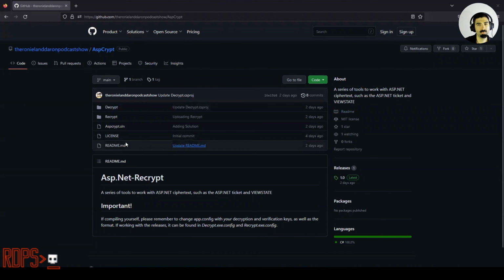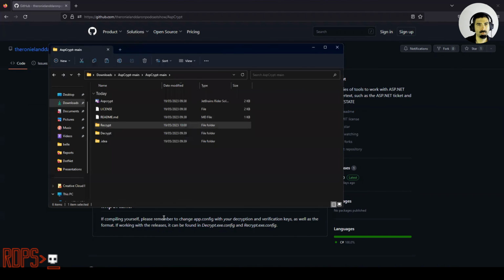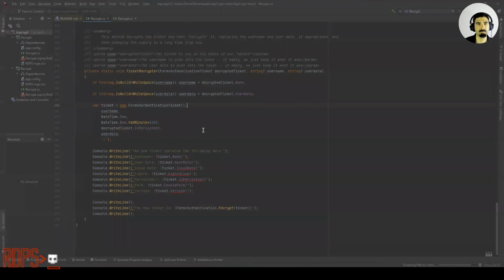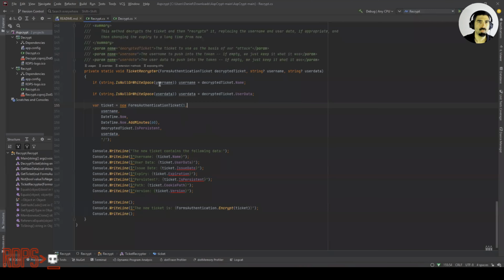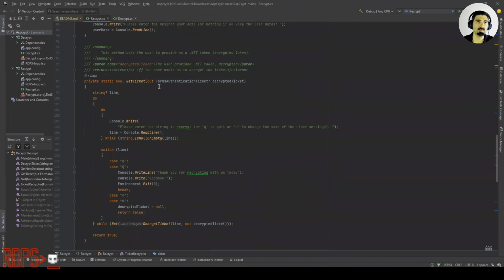But we're going to do it using Writer and looking at the code itself. So the first thing that we've done is we've already downloaded and unzipped the package. You can just open it up. In my case, I'm using Writer. You could be using Visual Studio, whatever makes you happy. And this is what you should see when you open it up.